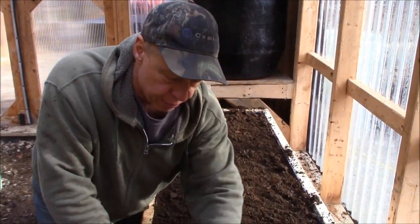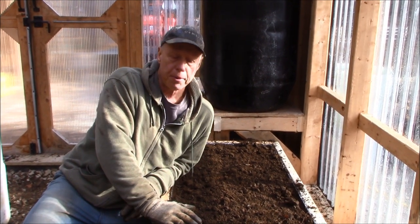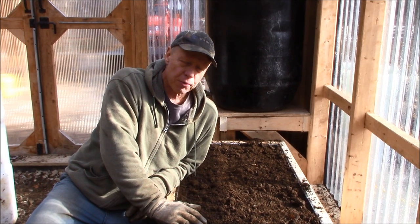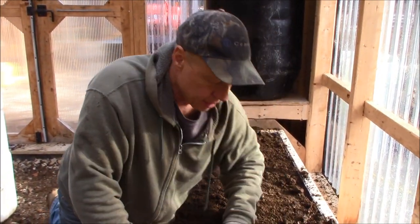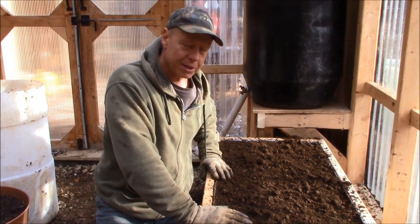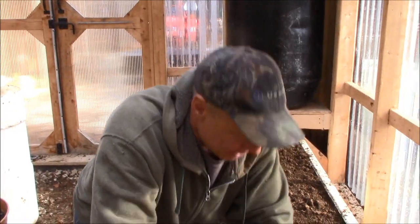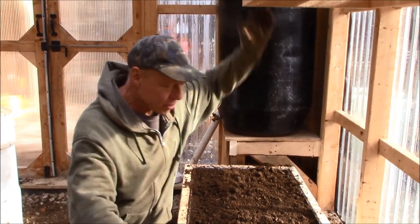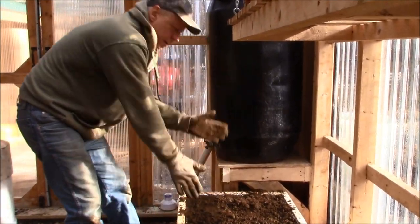This dirt will settle a bit and then I'll have room for watering. I've been keeping the wood stove going — it's 72 degrees in here now. I've got a bunch of seedlings, some lettuce and spinach and a few other things, and I'm going to leave them in the styrofoam trays for probably a week. By that time the soil will be warmed up good and ready for planting. With the snow coming I wanted to get this done. Today was a sunny day, we got it done, and I just have to do a little rebracing on that shelf and cut it a bit shorter so you don't bang your noggin. Mission accomplished for today.